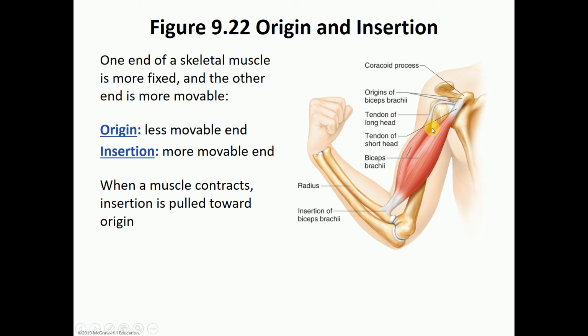You can see this is your biceps muscle, and it crosses over the shoulder and the elbow. So when you contract the biceps, the biceps muscle has the ability to move the shoulder and move the elbow. In order for a muscle to cause a movement in a joint, it has to cross over that joint. When you contract a muscle, you bring the insertion closer to the origin. The origin, again, is the fixed end, while the insertion is the movable or mobile end.